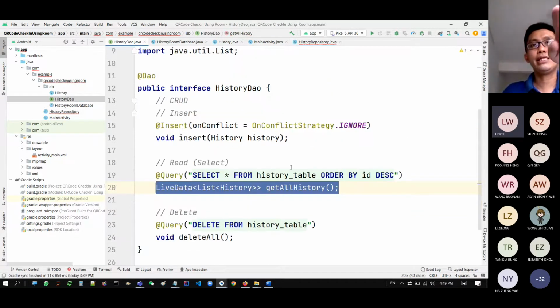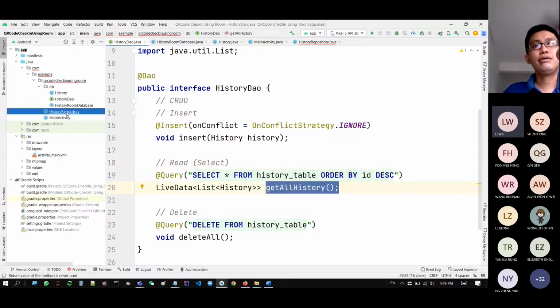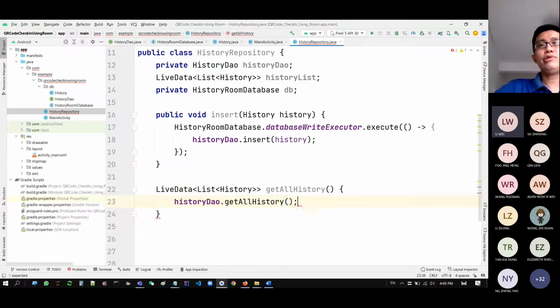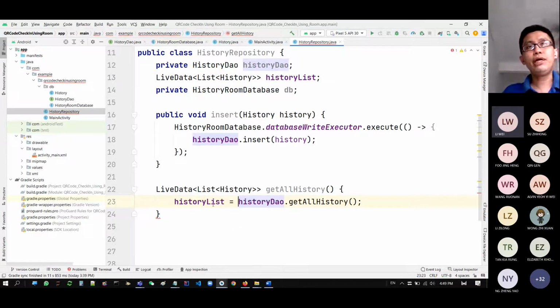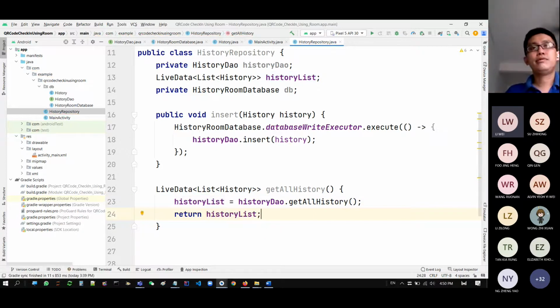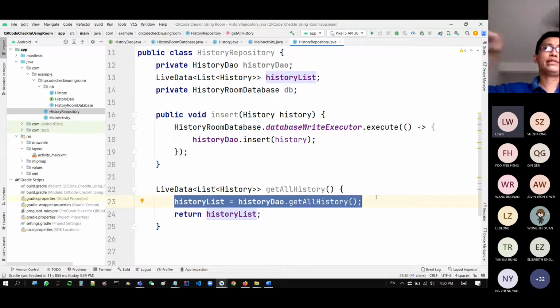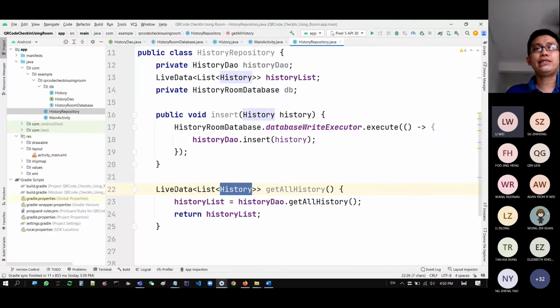We call this method, get all history. You return the value of the list, so we assign it to this list, and then we return this value. We get it from the DAO. You go to the database, select, and then return the list of history, and that is live data.